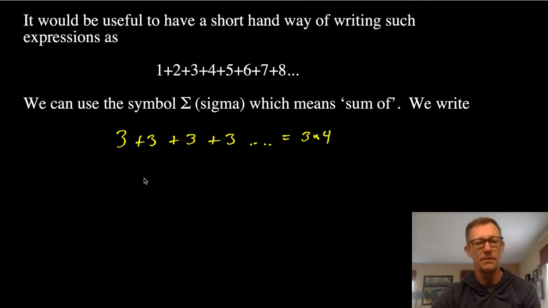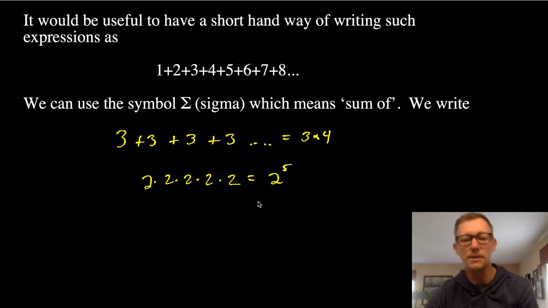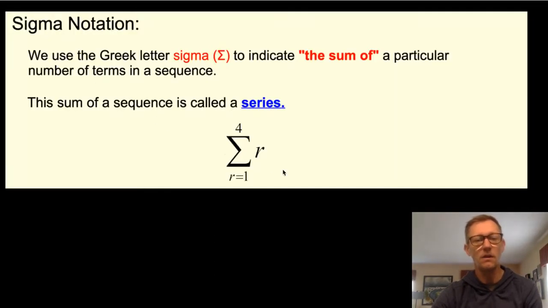Or same thing with 2 times 2 times 2 times 2 times 2, and that's really redundant. So mathematicians created exponents to shorten that process up. So what we're going to look at is a way to shorten up a sum of numbers for which there's a pattern or a commonality within. That is called sigma notation.